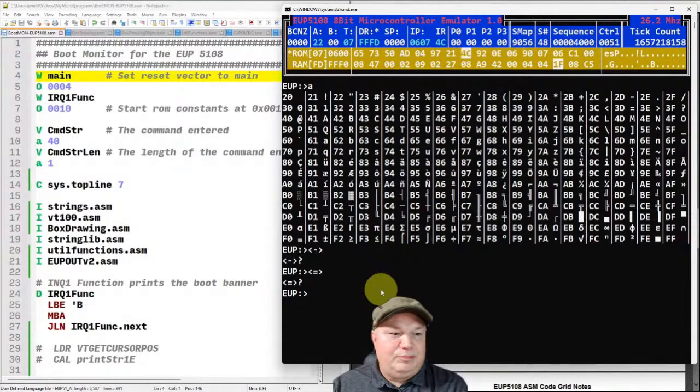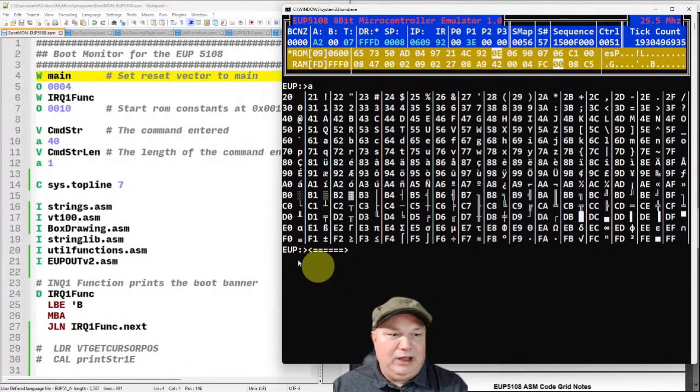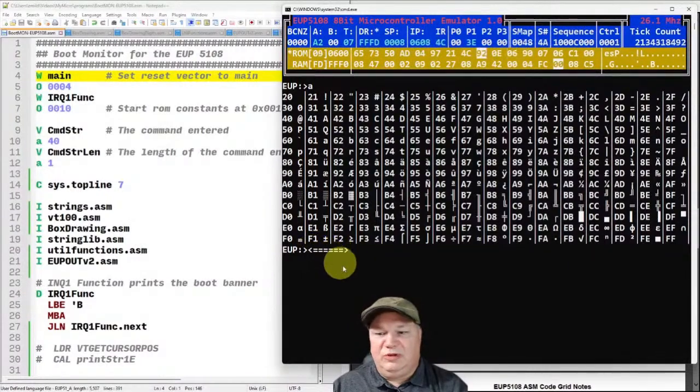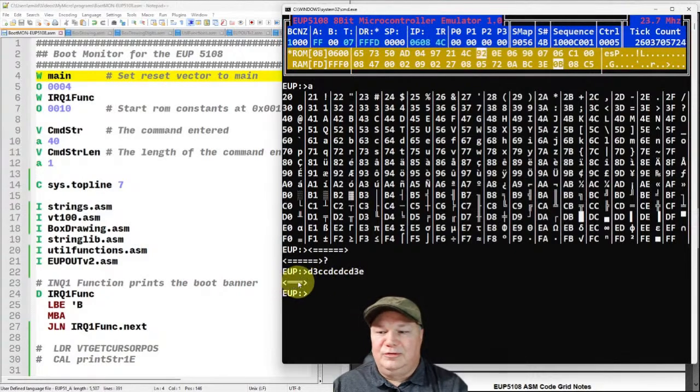Well, that kind of looks like a puck of some sort. So we could have a varying size paddle. And I don't like the way they're dashed together. So we could do, let's display, let's see, 3C, CD, CD, CD, and 3E. So that way they're all connected together, see?